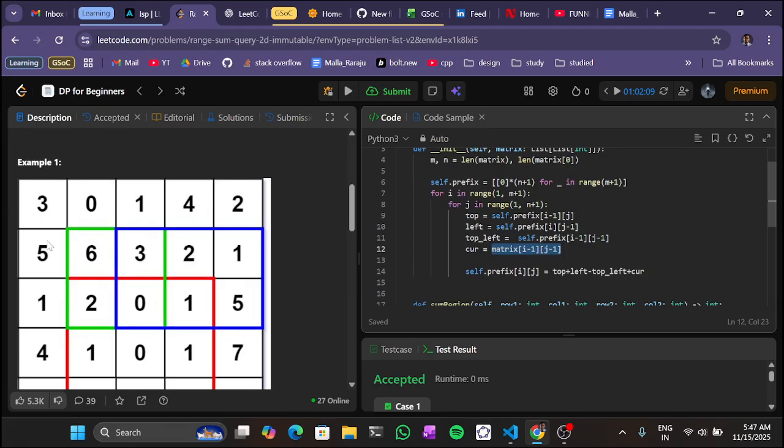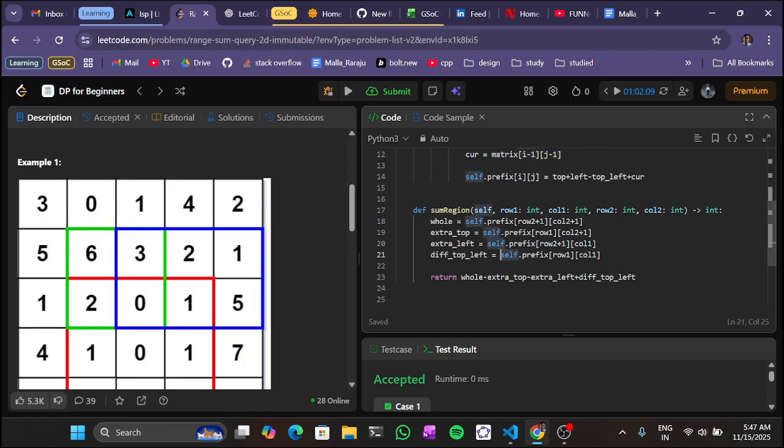Since this whole thing is the overlapped value, we'll remove this value. So this plus this minus this. So the double calculation is removed, which gives this entire thing.